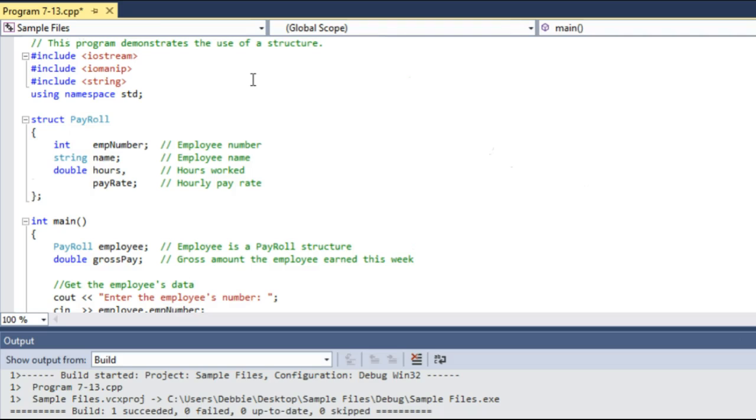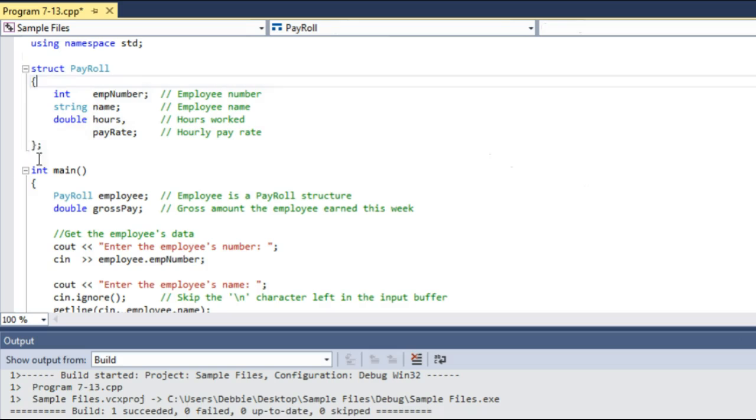Those two, they're both data types is what they are. You've declared a new data type called payroll, and string is a data type that comes from the string library. They're a little bit different than the ones in dark blue. Those are built into the programming language, but it is a data type. And so we declare a structure first. Note that you need a semicolon here, and then notice we've declared an employee variable, which is of type payroll.